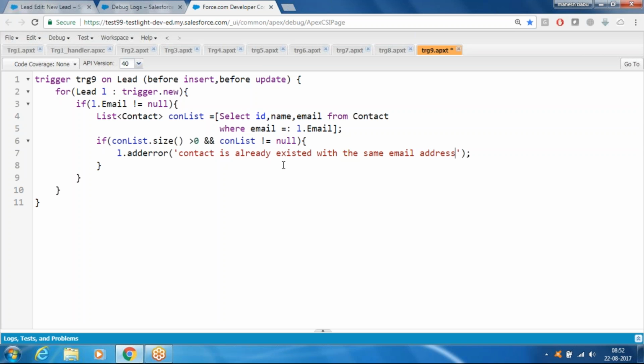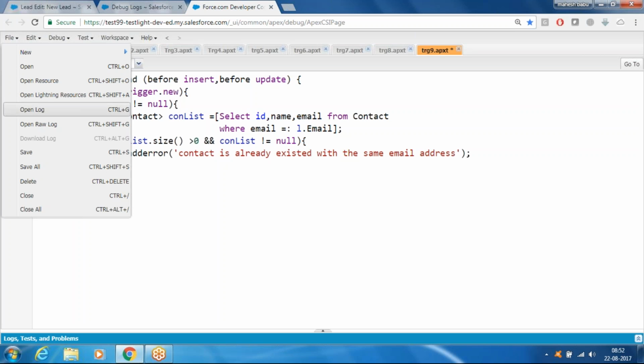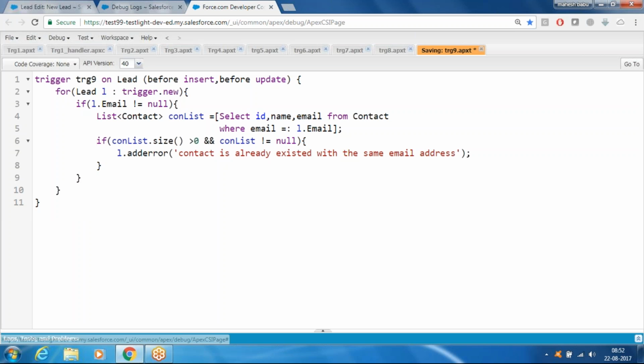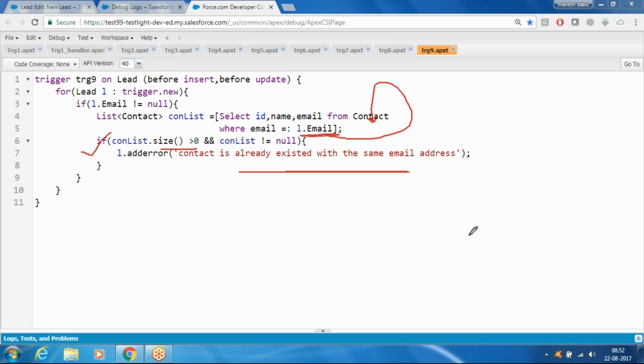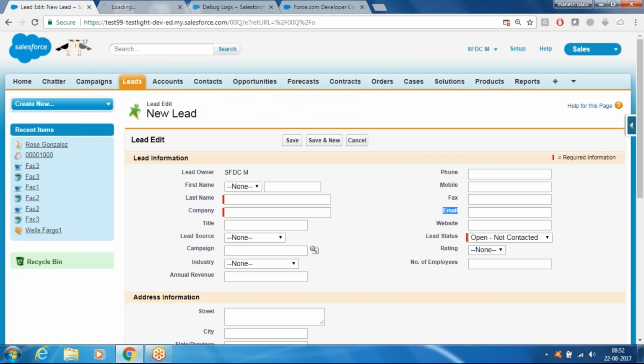Okay. So what I'm doing here, I'm checking with the lead email address if any contacts exist in the contact object. If any contacts exist, of course the list size will become more than 0. Then if list size is greater than 0, I'm printing this error message. Let's try with this. So let's go to any contact.